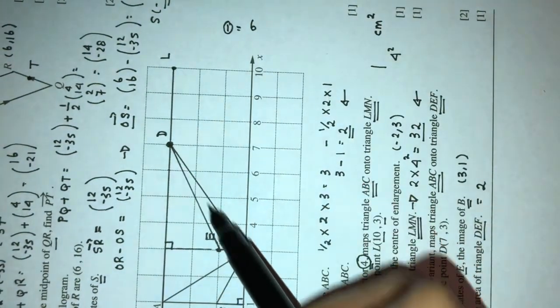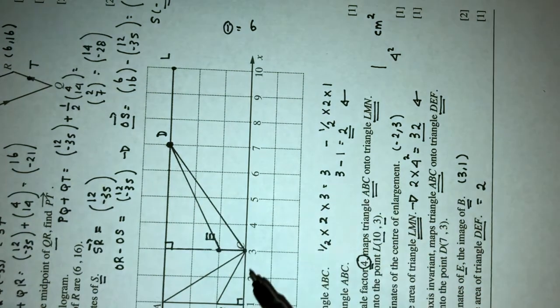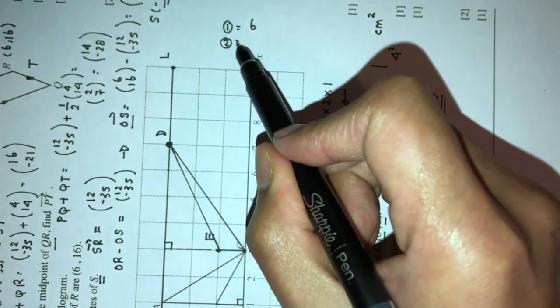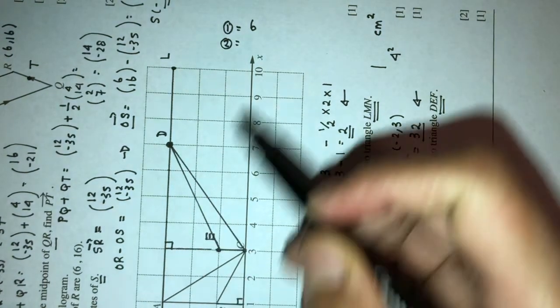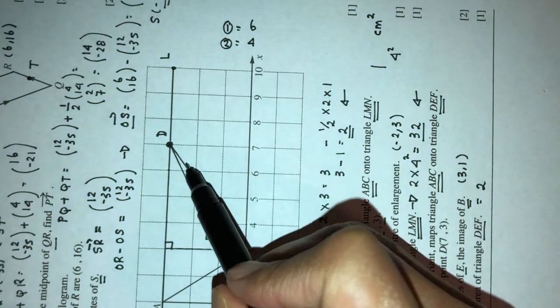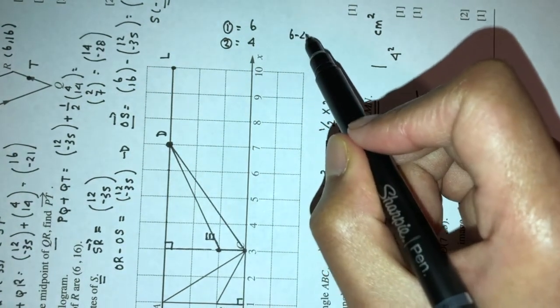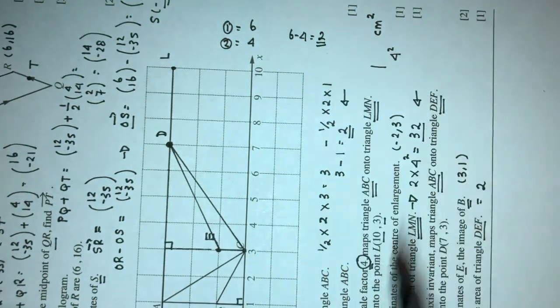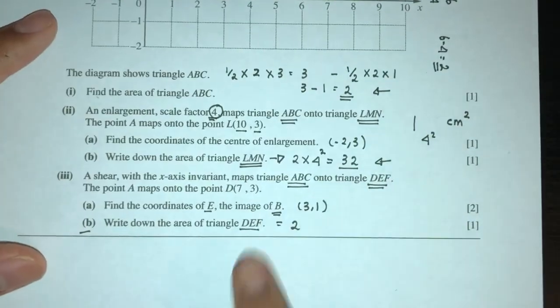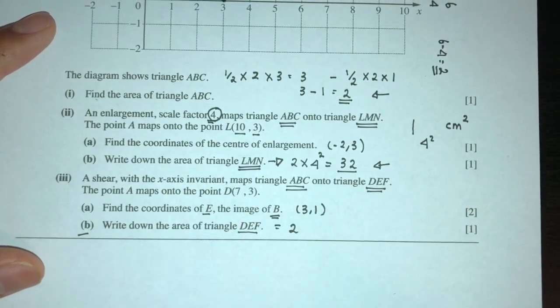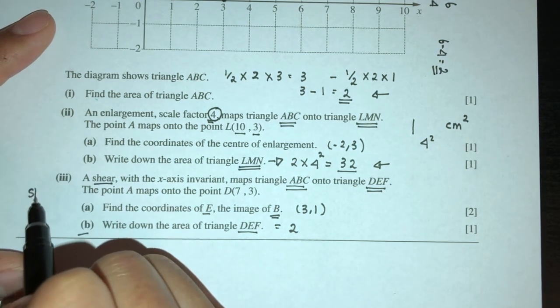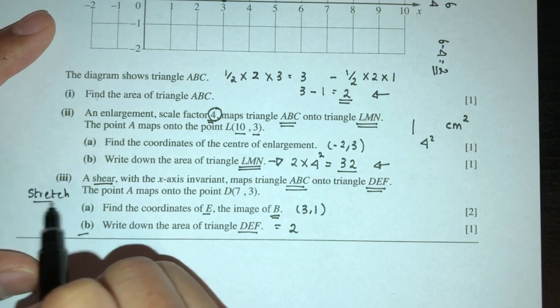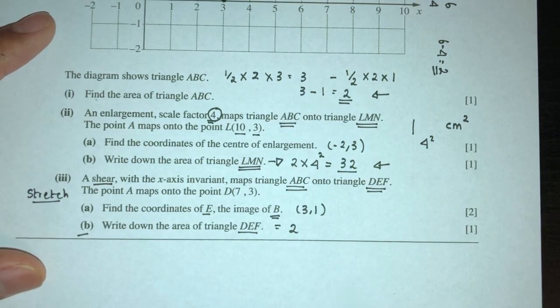Now we have to minus the small one because we only care about this one. So the small one will be half times base 2 times height, 1, 2, 3, 4, that will be 4. So area of this one will be 6 minus 4, that will be 2. So area of triangle DEF should be 2, but the main point here is that with a shear or a stretch, the area will not change. So shear, stretch, area does not change. That's the main point. So that will be your question number 11.